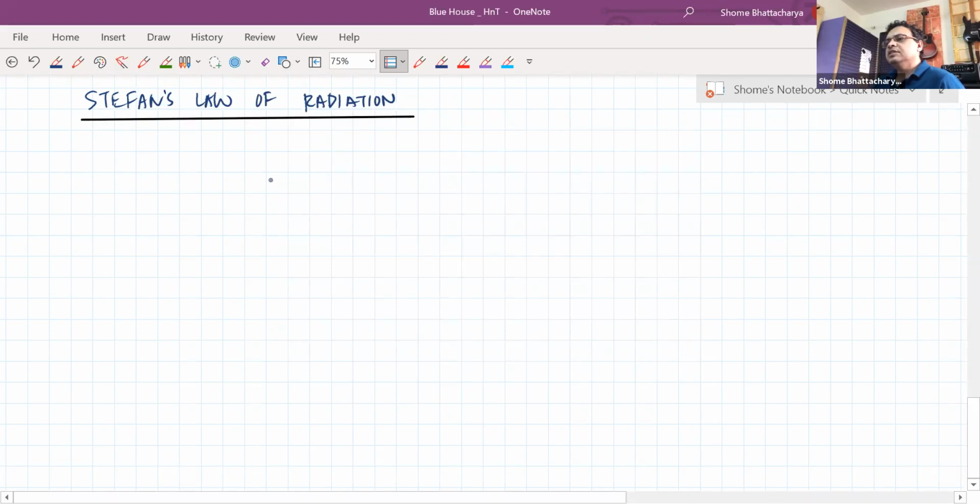So Stefan's law of radiation is basically something like this. We just discussed that radiation occurs in the form of emission and absorption of photons from atoms as they undergo transitions. The electrons inside the atoms undergo transition from lower energy state to higher energy state and vice versa. Now, the rate at which these transitions occur, and which atom will make a transition, is completely random, because it is driven by the quantum mechanics of the atom, and quantum mechanics is a probabilistic process. So there is no way of predicting that a given atom at a particular time will be absorbing or emitting, or after how much time it will undergo a transition.